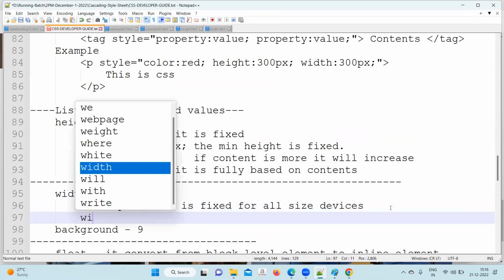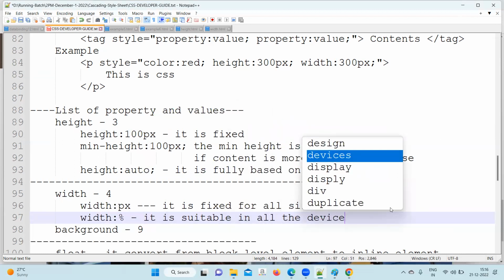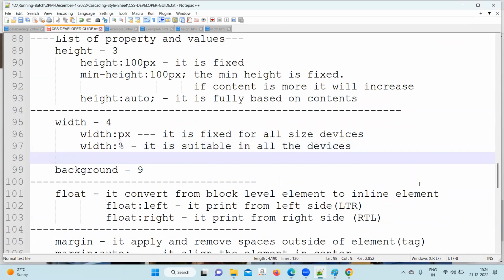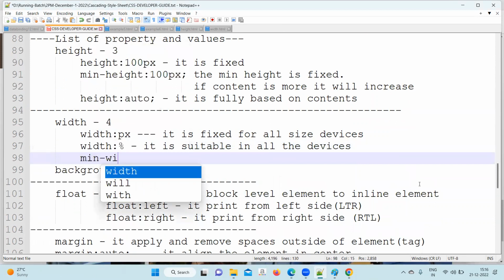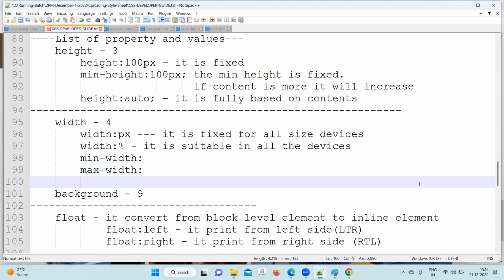Next we have width in percentage. You can write suitable for all the devices. We have two more, called min-width and another one called max-width. Width auto is also there.